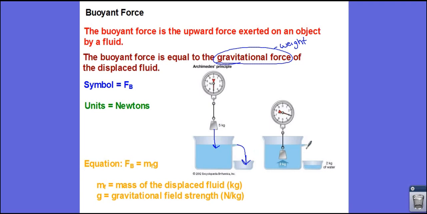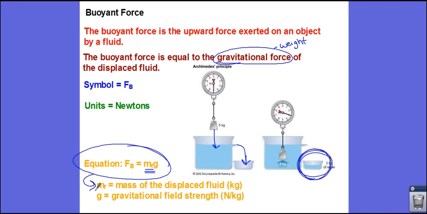Okay? What this says is the buoyant force is equal to the weight of the displaced fluid. This is the displaced fluid, the fluid that was displaced, that was moved out from the beaker. Okay? That is what this is. So whatever this is, I put it on the scale, I read it, that's the buoyant force. Okay? So it can be a little tricky to figure this out. Our equation's fairly simple. The buoyant force is equal to the mass of the fluid. This is the part that tricks people. Okay? The buoyant force is the mass of the displaced fluid.